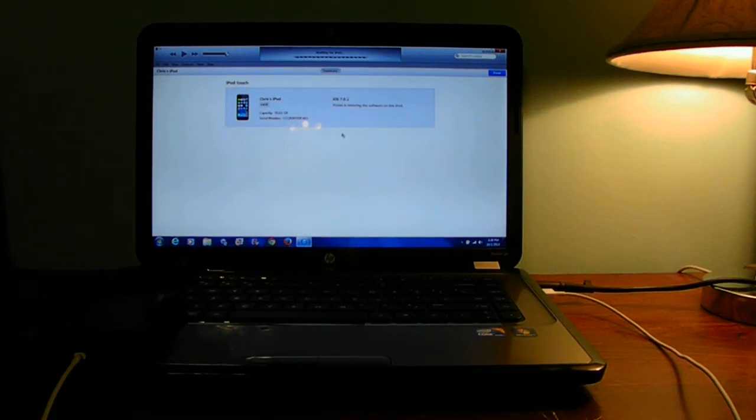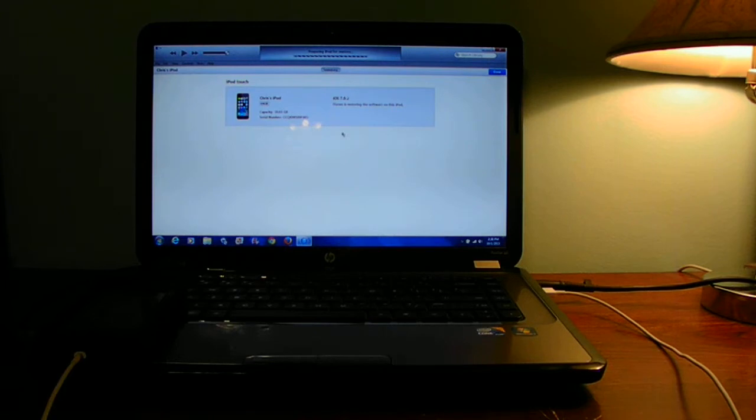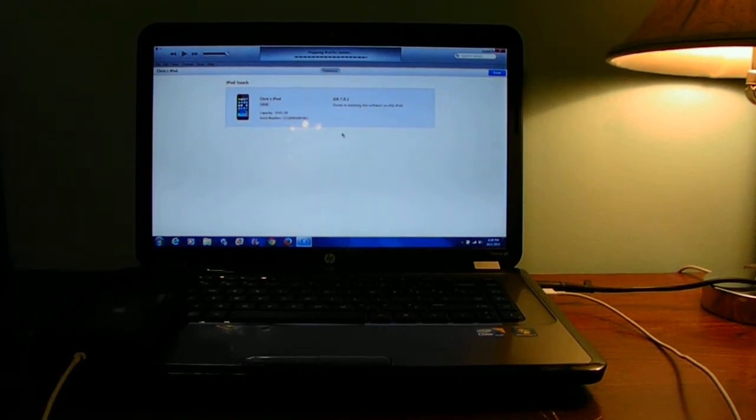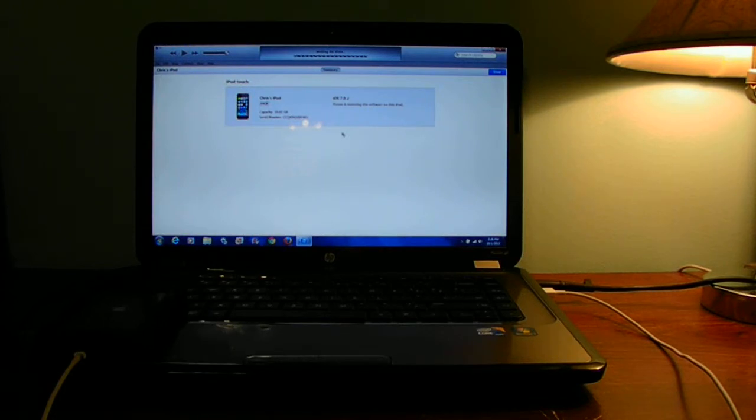I never had this issue with iOS 6. I'm just having so many issues with iOS 7. It is so buggy. I hope Apple will fix all the bugs inside of iOS 7. But they should. Apple's been a very good company. And like I said, everything does get bugs in it, guys. Everything doesn't last forever.